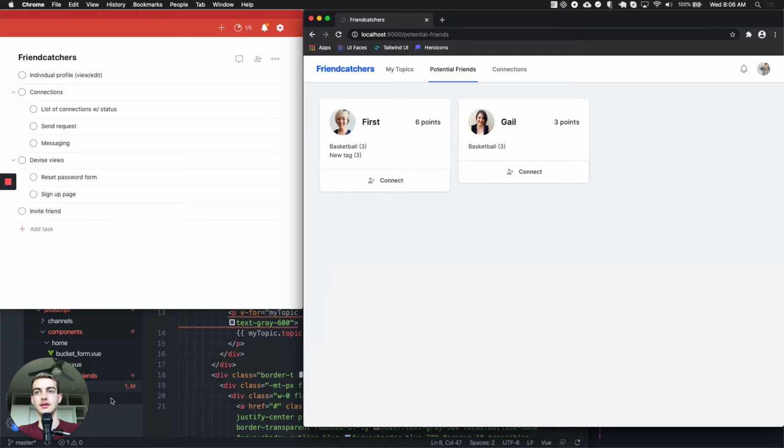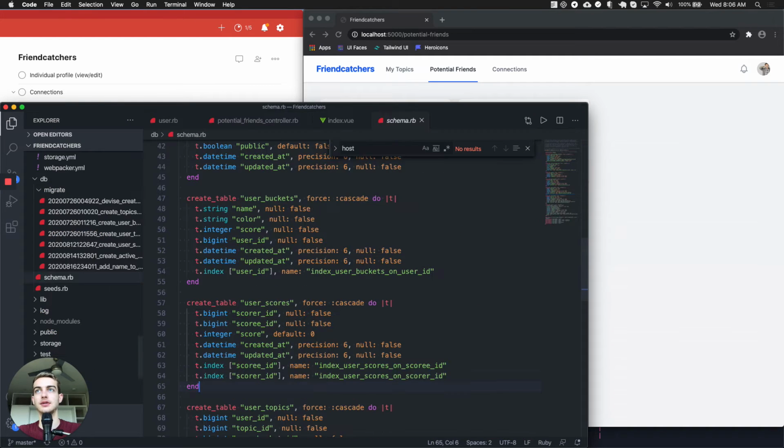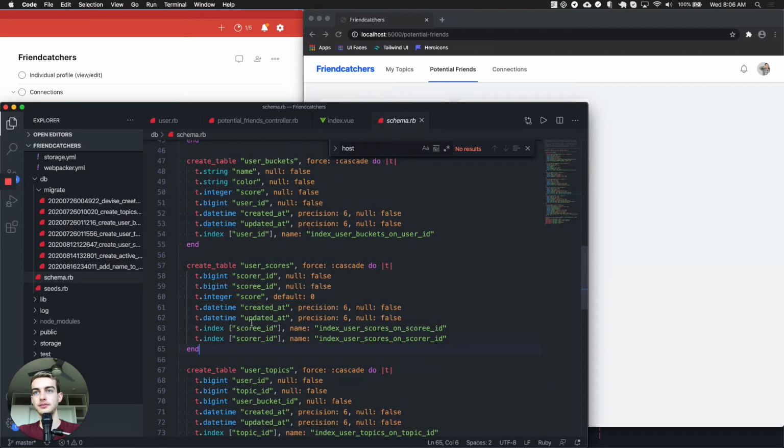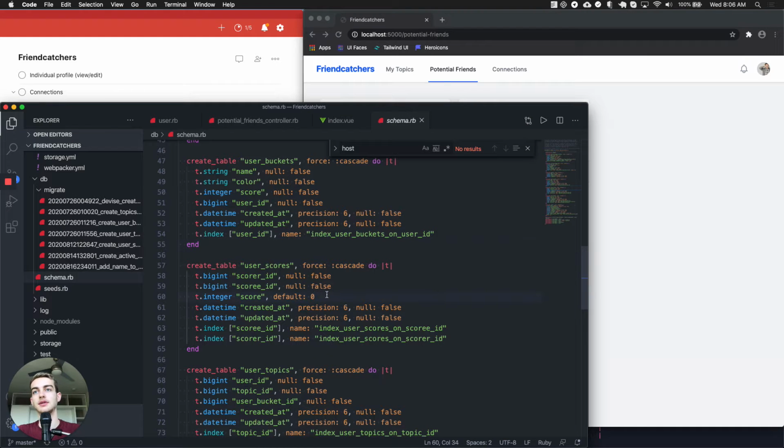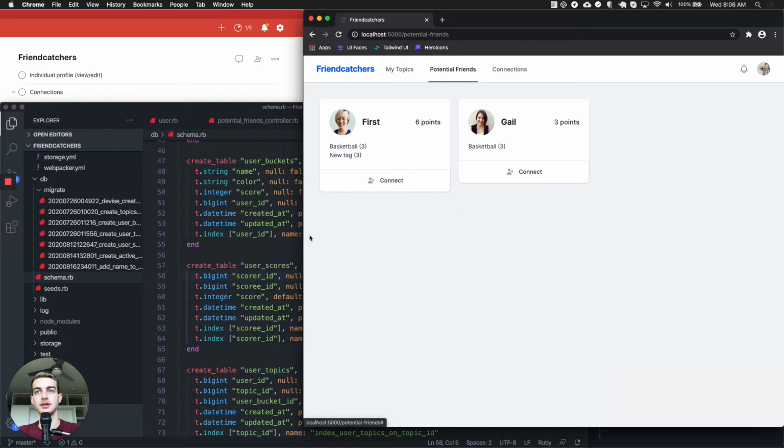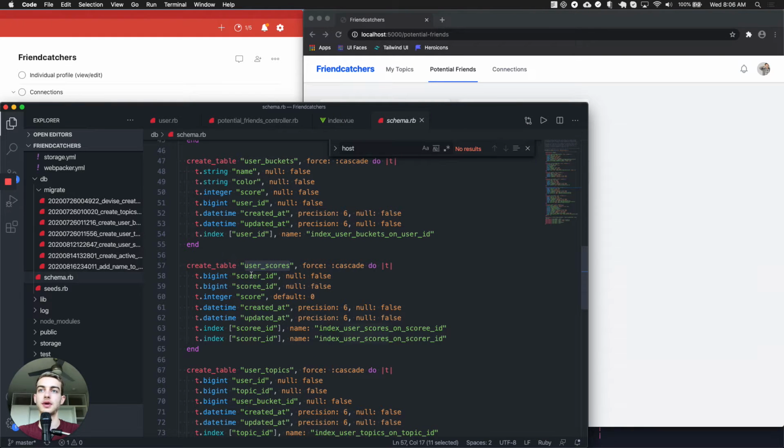So to do that, one thing I was thinking about was in the schema, we already have user scores, which is what generates the user score and creates the pairing between one user and another. So if we want to create a connection, that kind of seems like almost a duplicate, or that they belong together, because you're creating the connection on a user scoring pair between these two users.